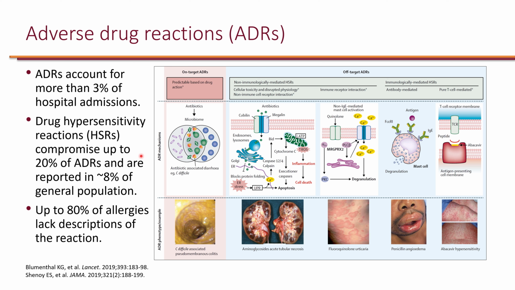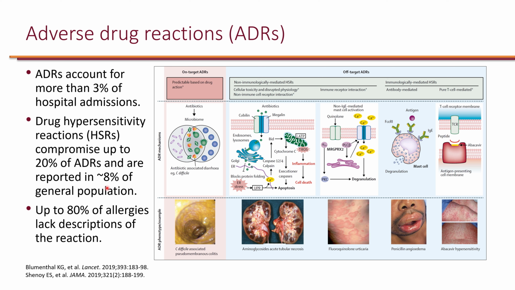Now, drug hypersensitivity reactions in particular comprise up to 20% of all adverse drug reactions, and they are reported in about 8% of the general population. And that is all drugs, not just antibiotics or not just beta-lactam, but hypersensitivity reaction to all drugs. Now, the problem is up to 80% of allergies lack descriptions of the reaction.